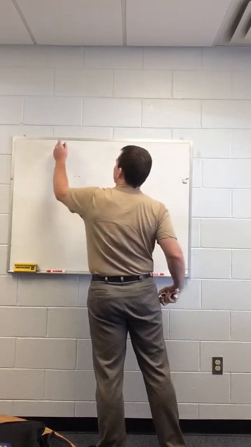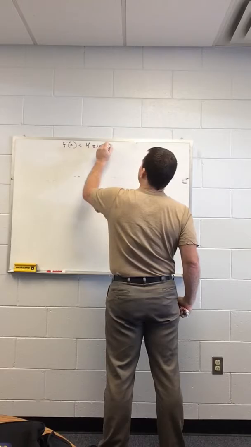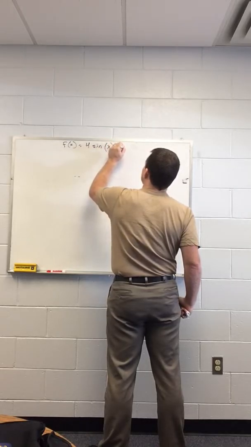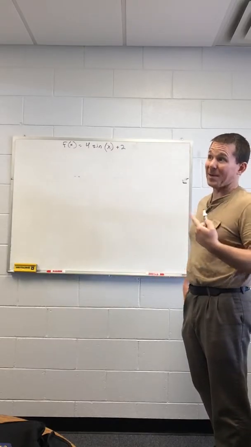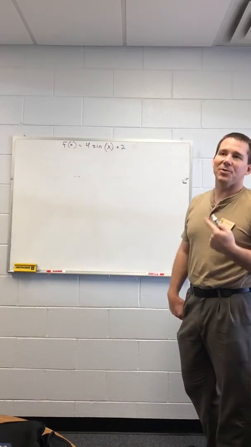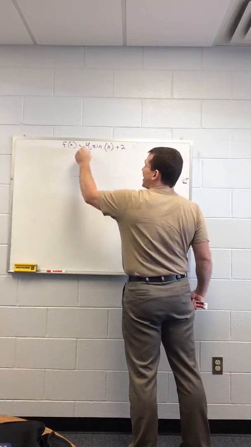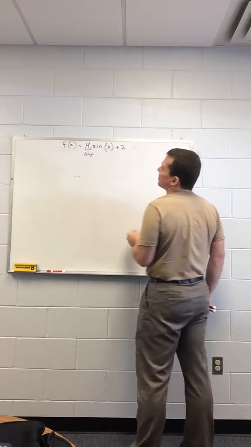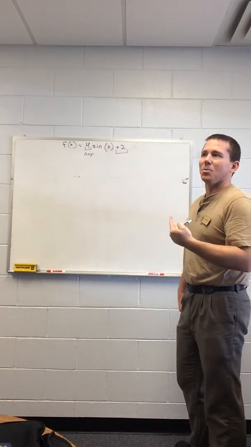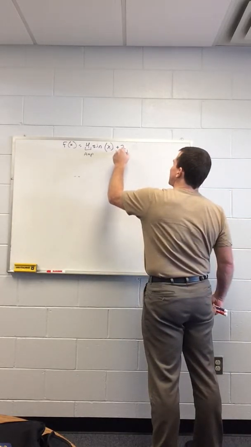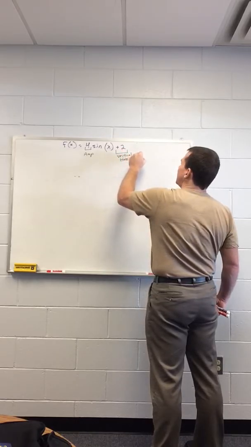So, suppose we have f of x equals 4 sine of x plus 2. As you're doing these, I would encourage you, and on some of your homework I may actually make you, list out all the transformations. I have a 4 out in front. What is that? That's a vertical stretch, or in terms of trig, that's my amplitude, 4. I have a plus 2 on the outside. Well, what does that do? That's a vertical translation. And it goes up 2.